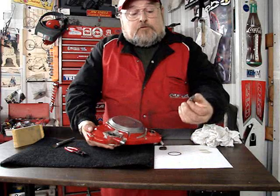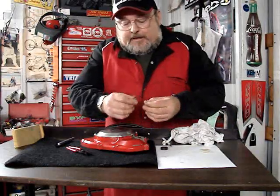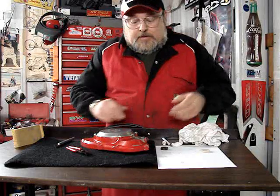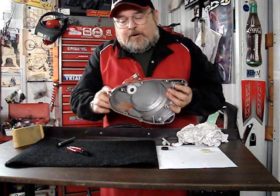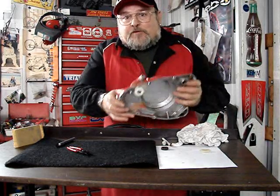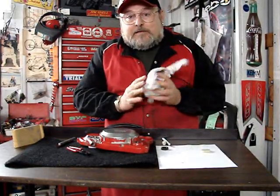Finally, we just spin on the impeller. On this model, the impeller spins on clockwise. It's not necessary to over-tighten that — it tightens itself by being against the force of the water as it's rotating. The O-ring sits in the case; a little bit of silicone grease on the O-ring will help it stick in position during assembly so it's not falling out. Then your cover goes on. Remember not to over-tighten the screws. Be sure that this gear meshes with the gear on the engine — as you're placing the cover on, you can use your finger to rotate the impeller slightly so you're certain the gear falls into place correctly.